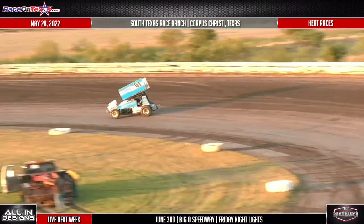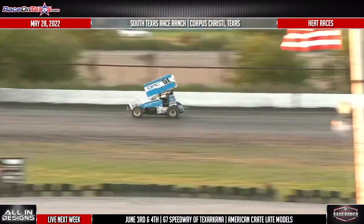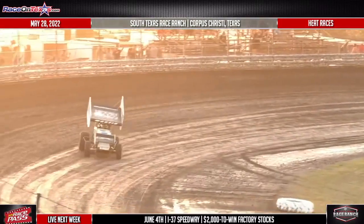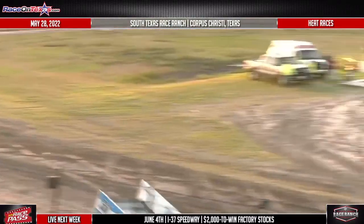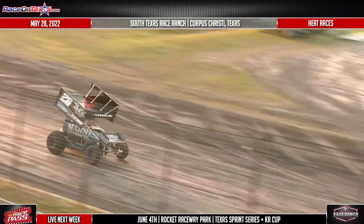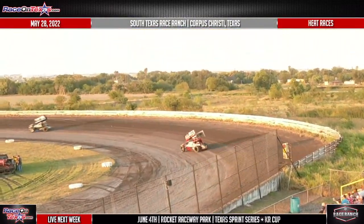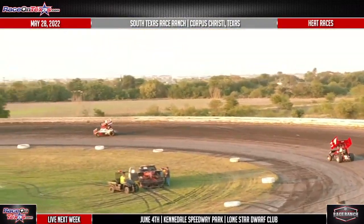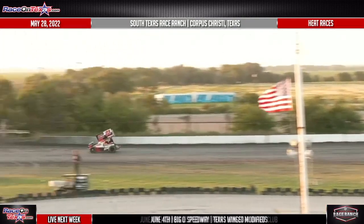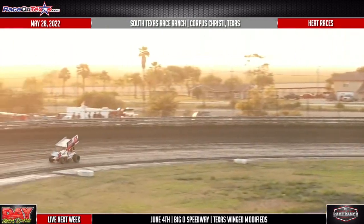Our tow truck is now parked in the infield. Stuck in the infield, I think is the word for it. And we're doing some hot laps right now. Let these guys get limbered up, get the car hot, get the wheels hot, get the feel for the track. Let's hope we don't need the tow truck for a while. We may have to bring the tractor in from the pits. We'll grab a Ford and pull it out.